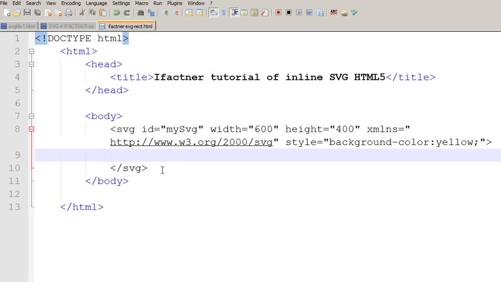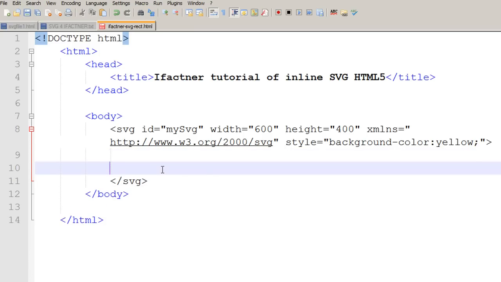So I go to my file and in my SVG tag I write rect, which is the reserved word to draw a rectangle within the SVG element, and I give an ID to my rectangle, which would be my rect, and I give the width property of my rectangle, and I say that my rectangle would be 300 pixels wide and it would be 100 pixels in height.